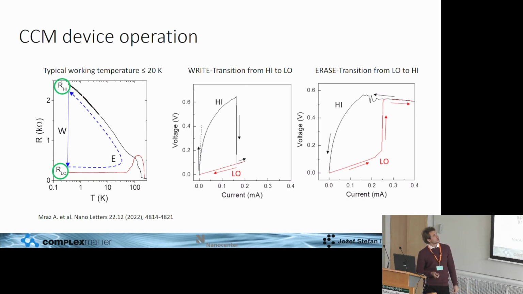We can also look at the switching through the voltage current characteristics that I have here. So first, for the write process, we start in the high resistance state. As we increase the current, we first follow the black line here until we reach the switching threshold for the device, at which point the device switches from high state to low state, and we can notice a drop in voltage as well in these characteristics. If we then decrease the current, we follow the red line back to 0. Now for the erase process, it's fairly similar, only that we follow the red line in the beginning because we're in the low state. But again, at a certain threshold, we erase from low state back into the high state, and we stay there.